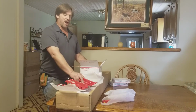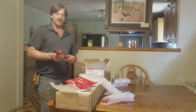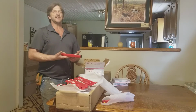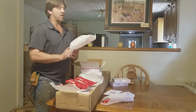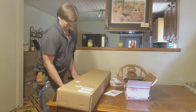So that's why I bought these and the extensions, to give me a little bit of a fork on my bucket to carry around some boards, stuff like that. For the price, you can't beat adding it to them for what they can do. So I wasn't going to pass it up, and I got them all at one time. Let's bust this open and take a look at what we got in here.